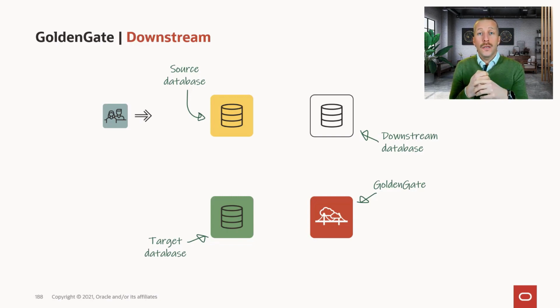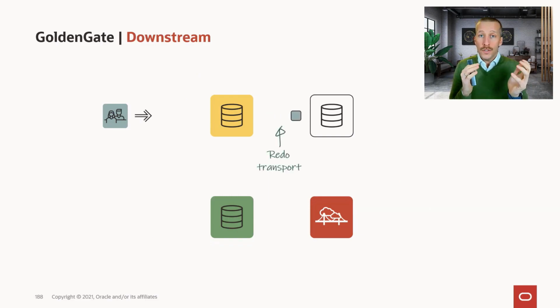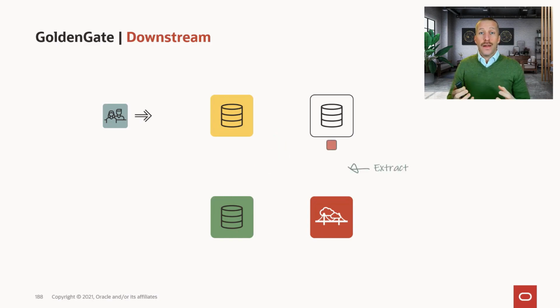In your source database, you configure a log archive destination, just like a standby database. And now redo logs are being shipped from the source database to the mining database. In the downstream database, Oracle GoldenGate will inspect the redo logs and extract the changes that are to be replicated. And those changes are sent to the target database. So you can add an additional component, the downstream database, and thus take some of the heavy lifting away from the source database and put it into the downstream database.